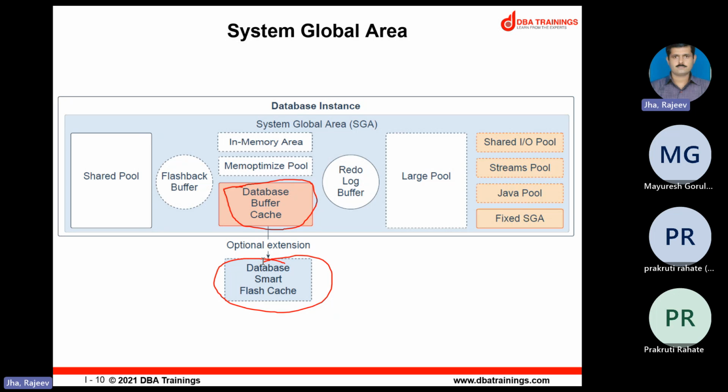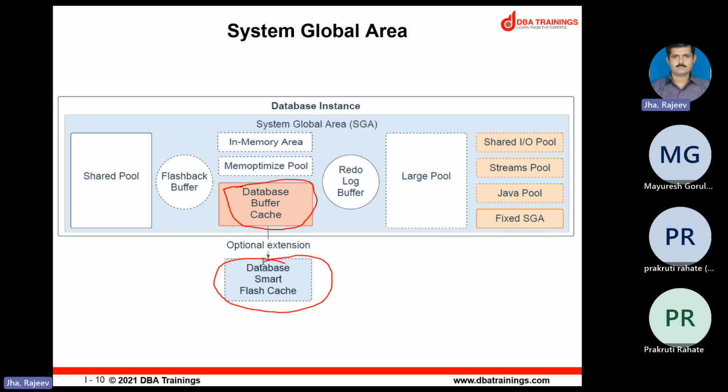That's where we can improve the response time of input and output. So for read intensive queries, online transaction processing workloads, ad hoc requests, or bulk data modification in your data warehouse, the smart flash cache comes into the picture.